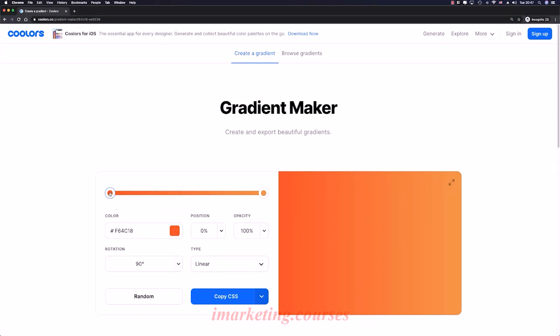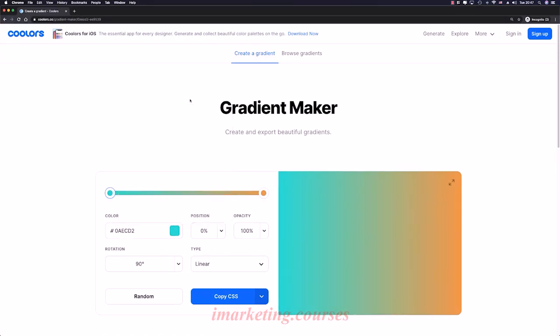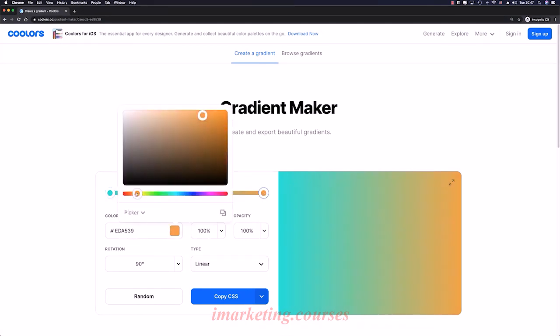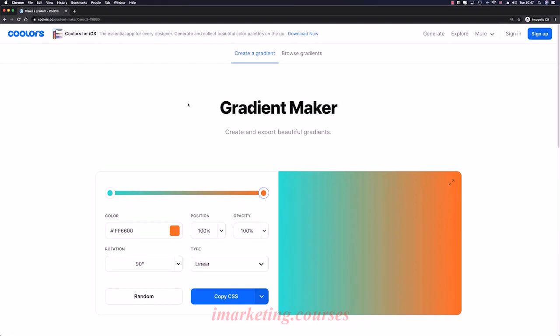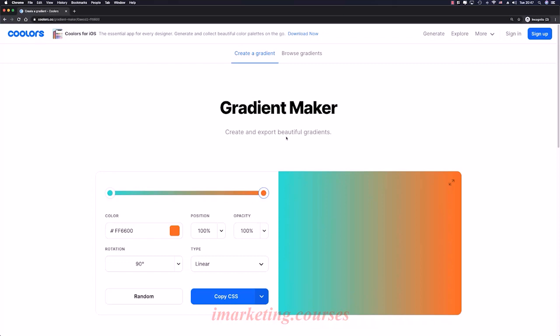Because obviously not all colors look great when we blend them together. Let me select my first color and I'm gonna change it to blue, okay? For example, this blue. Now I'm gonna show you a bad example. Let me select the second color and change it to, for example, orange, just like that. As you can see, this gradient doesn't look very good because we don't have a smooth transition here. Although we are using a color harmony, the result is not good. Remember, some color harmonies are only good for solid colors, not gradients.